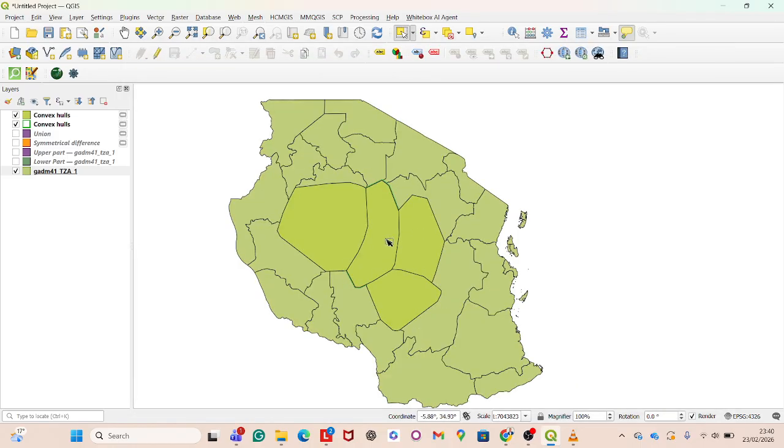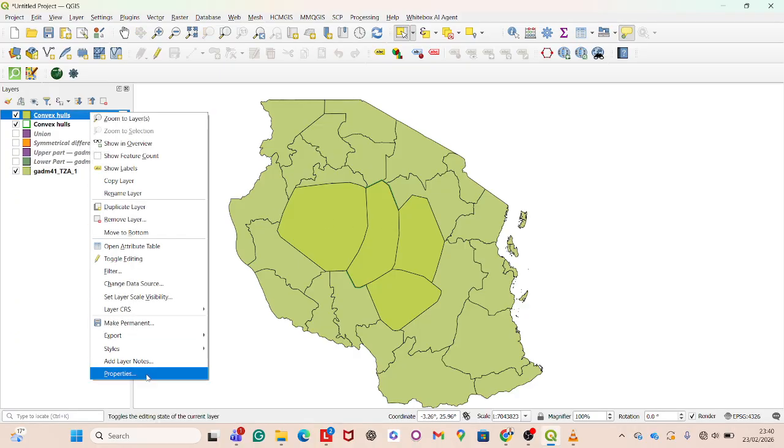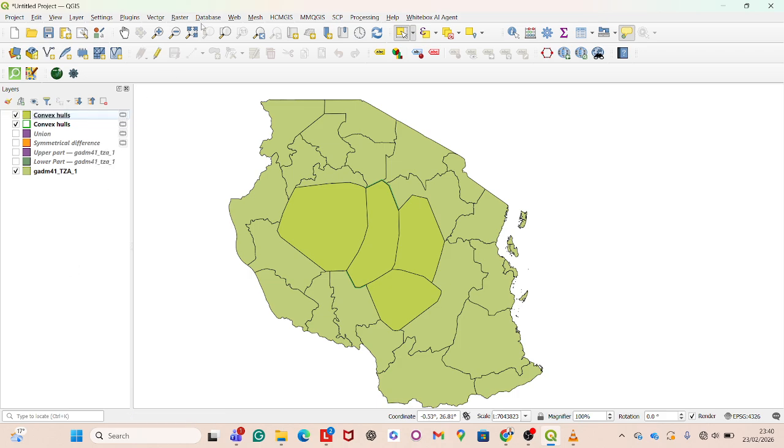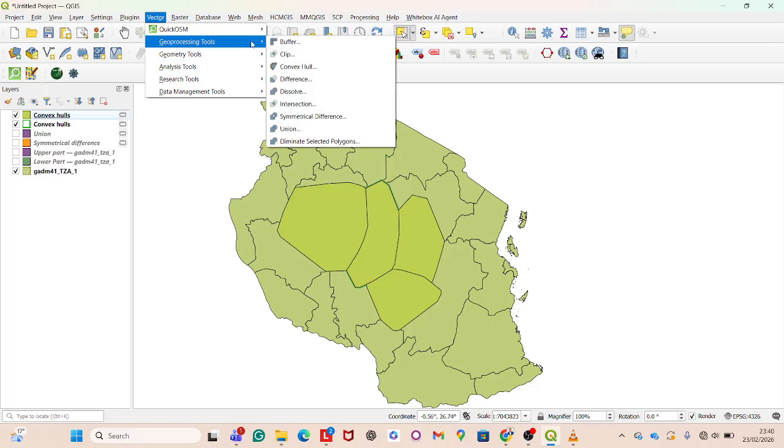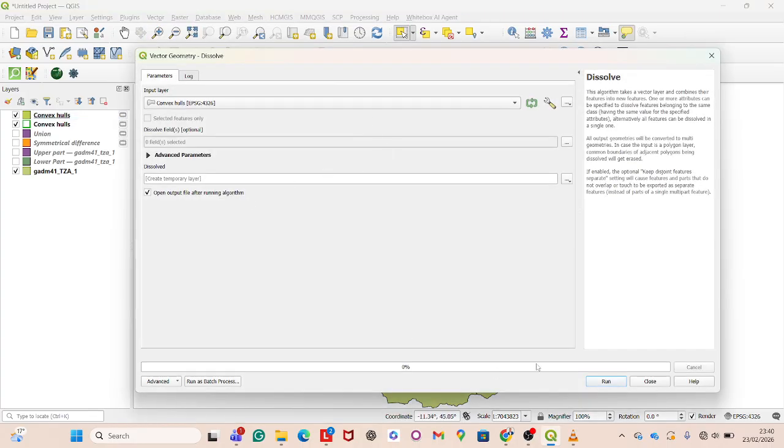After that, this is my convex hull, and let me try to merge this, or dissolve it. So go to Vector, Processing Tools, and dissolve this, and then yes, the convex hull, and run.